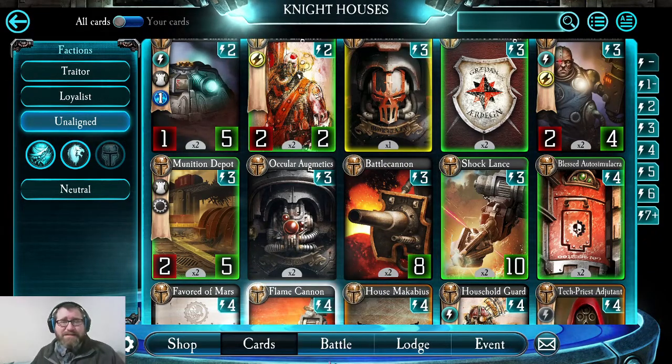So that's it for me, guys. That is Knights Households. That's weapons and plasma. Weapons and plasma. I hope that's been helpful and useful to you.